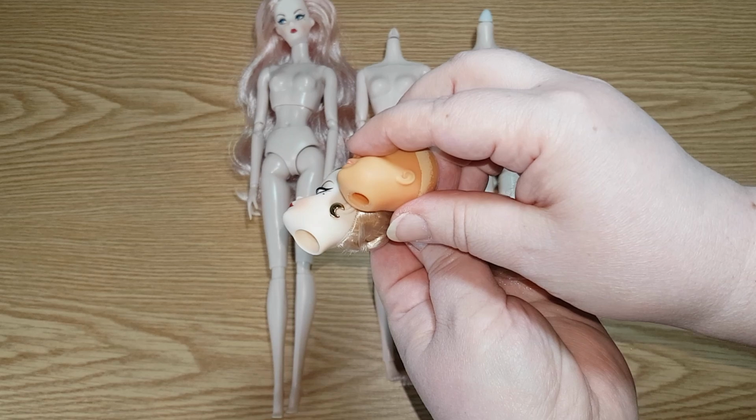This is the reason I was very surprised about the modern circle head, because it does not have a neck like this, and I was very sure that every authentic vintage Barbie head and also the reproductions would have a neckline like the vintage one you can see here. And the fake and clone heads you can see also here do have a standard normal neckline like a modern Barbie. And also the modern circle Barbie does have the same modern normal neckline, or neck mechanism or neck hole, whatever you would like to call it. But it is understandable for the modern circle doll because they don't have retro bodies. I mean, they do have vintage bodies, but not the ones from the 60s or 70s.